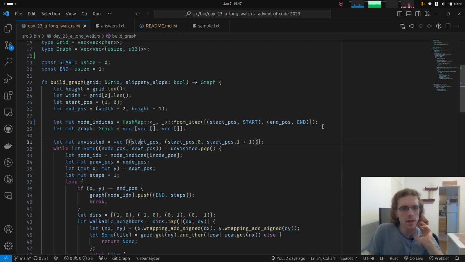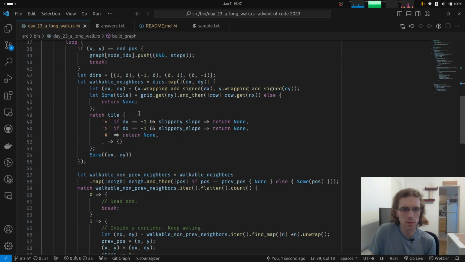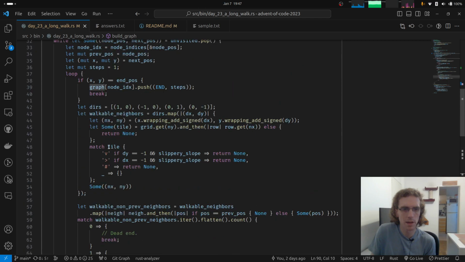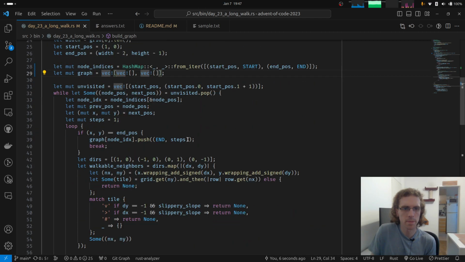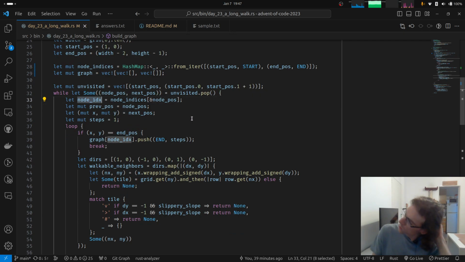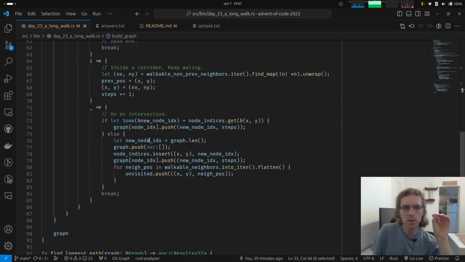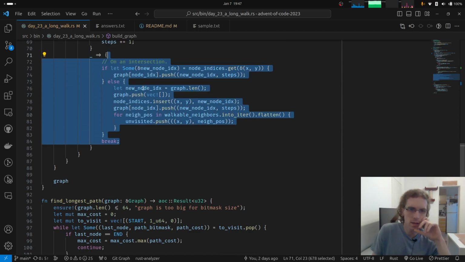Sure. And this graph probably is not needed here. It can probably be inferred from being the return value. So, okay. Then inside of here, I'm pretty sure that there's a lot of things that we can improve. We are grabbing the node index, so we know that this node that we are visiting now should already have an index. Like we already know about this node because we are doing that here.